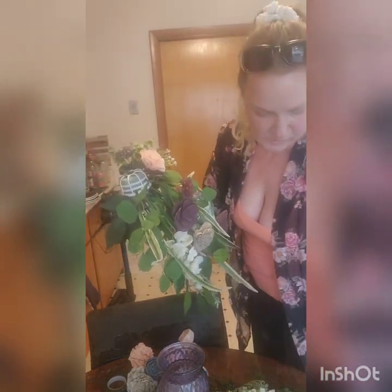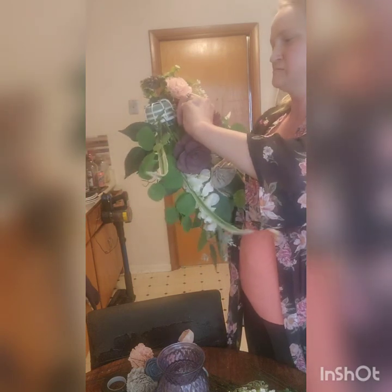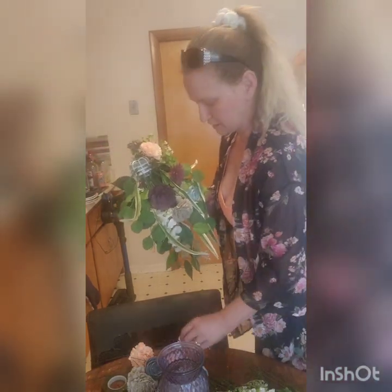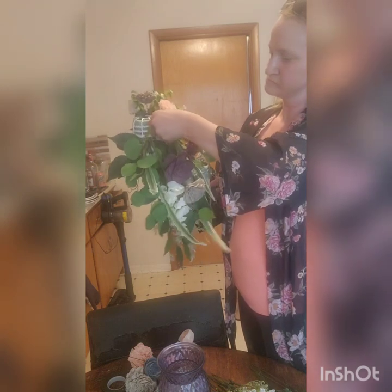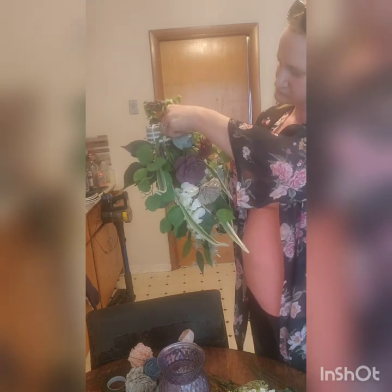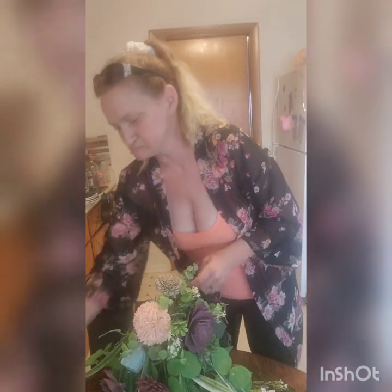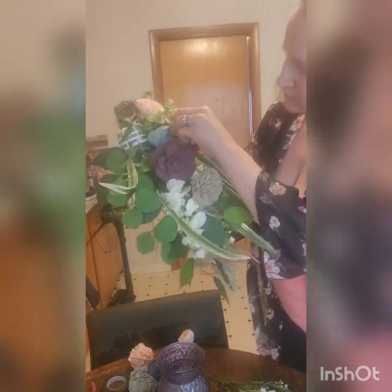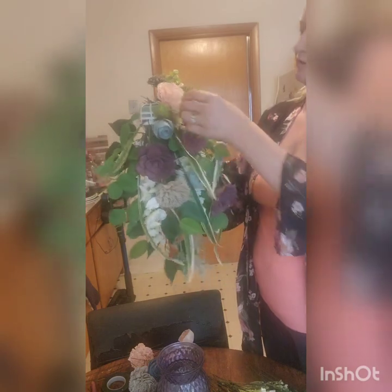Now we're going to add some more of this right in here because it looks a little plain. Then we'll add another flower. Let's do a blue one. Then we'll do one of these. And some baby's breath as well. Let's trim it down. Okay, so let's go ahead and stick this baby's breath in here, like so. There we go. That looks gorgeous, just how it is.